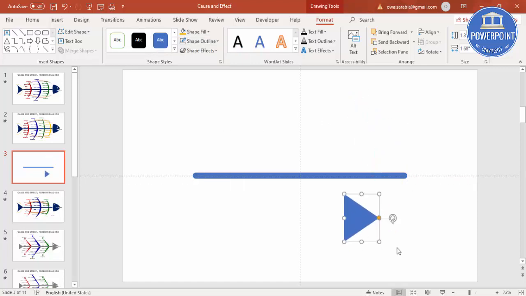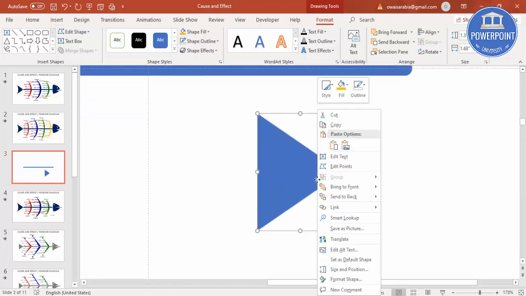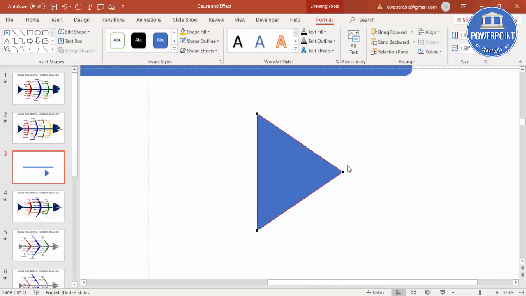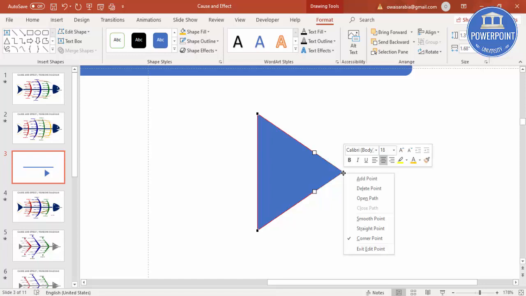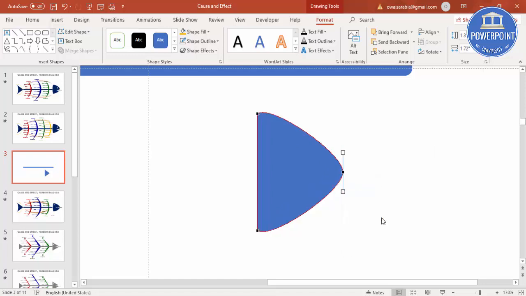I'll just put it here. Let me zoom in and right mouse click, say edit points, and you can see the 3 points here. I'll select this point, right mouse click and say smooth point. You got this one, and here also select this and just drag it outside.